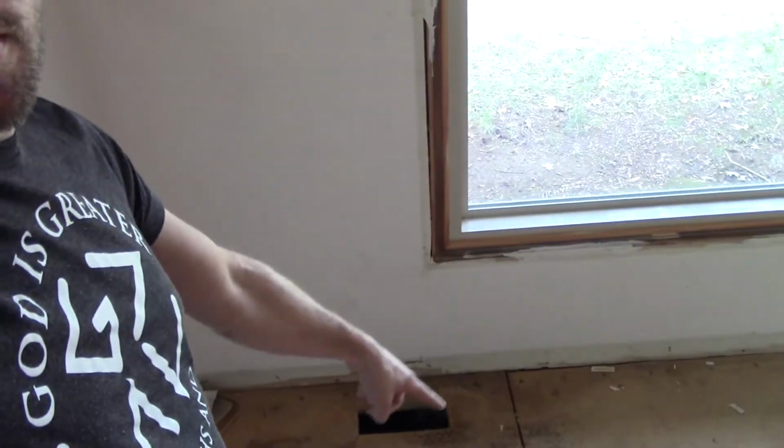All right, everybody, so we're in the room that the main is below me in the floor right here. So what I did was, I'll angle the camera down. I've cut in a 4x10 square into the floor, and that way I'll be able to put a 4x10 floor register in, just basically like what you have as far as your heating and air coming out of the floor in your house. And then I don't have some goofy hinge door or some odd looking piece in the floor so that I can reach the main. I wanted to have something that blended with the room and still made it functional to be able to get to that main shut off.